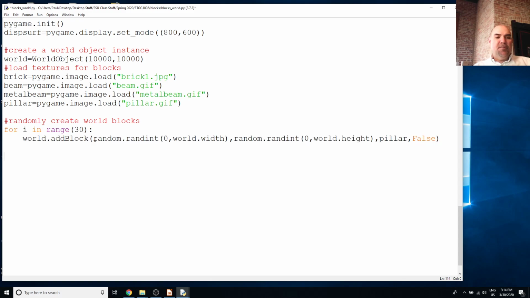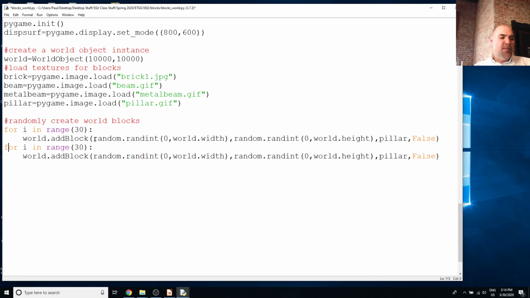And now let's go ahead and use this same logic to create some other things. So here, let's make some bricks. Let's make 200. Actually, let's make more than that. Let's make 300. I'll make it match the slide. So 200 of these blocks. It's going to be the same thing we have here, except these are going to be brick. And this is going to be true for collides. Or since the default was true, I could just leave that off. But I guess for clarity, we'll leave it on there. All right, so there's 200 of those.